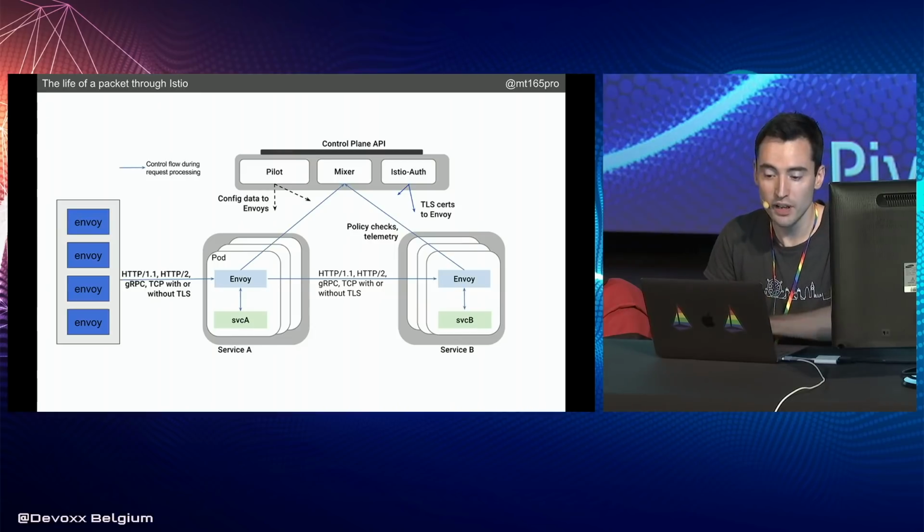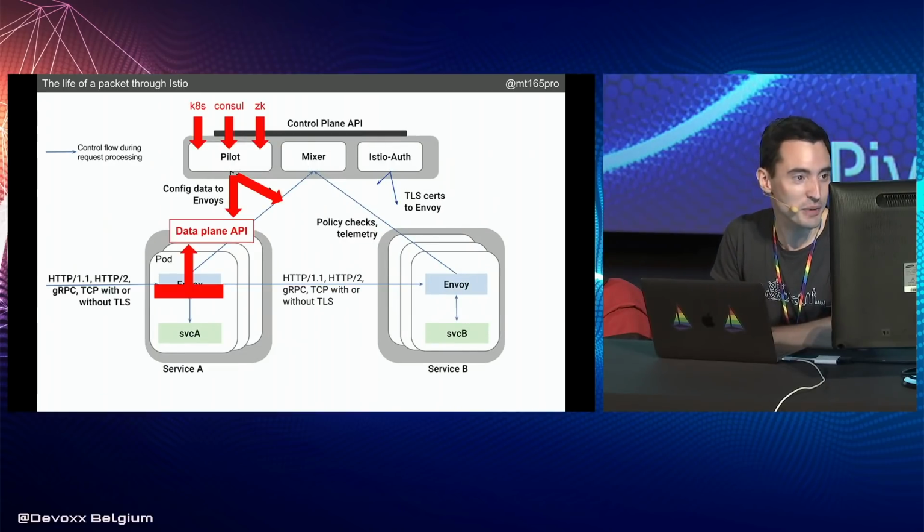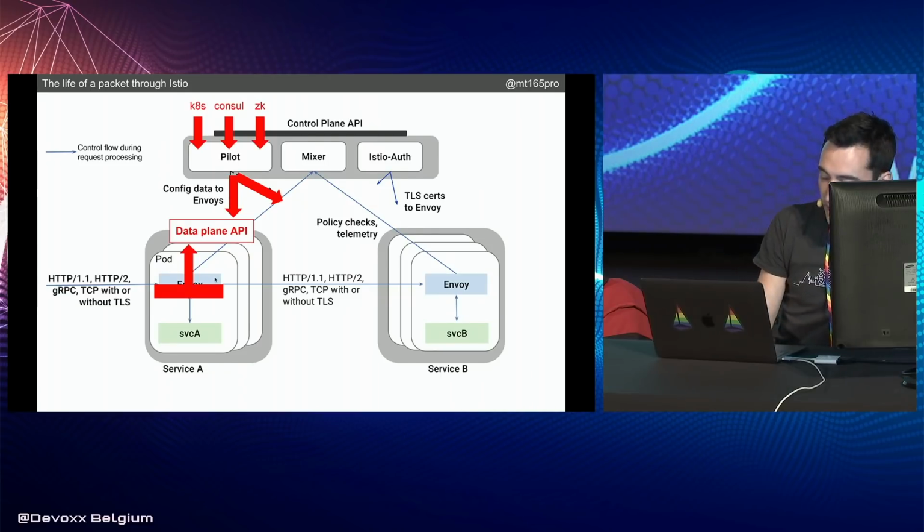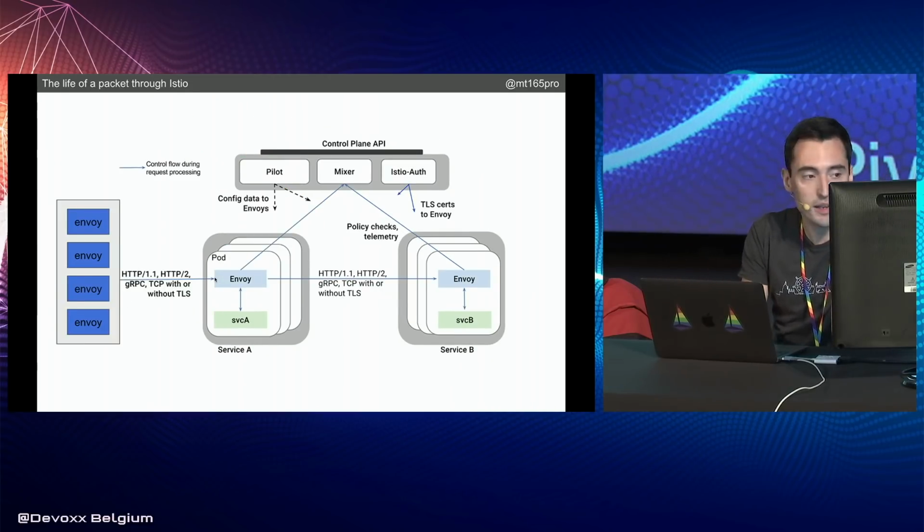So, there's Jin on the train. So, what else could we do with Pilot? Pilot pushes config to these envoys, which are these sidecars. But let's remember that the ingress is also like a bank of envoys as well. They're actually separate ones. So this is your ingress controller, and it's the same thing, right? It just needs to know how to do routing as well.